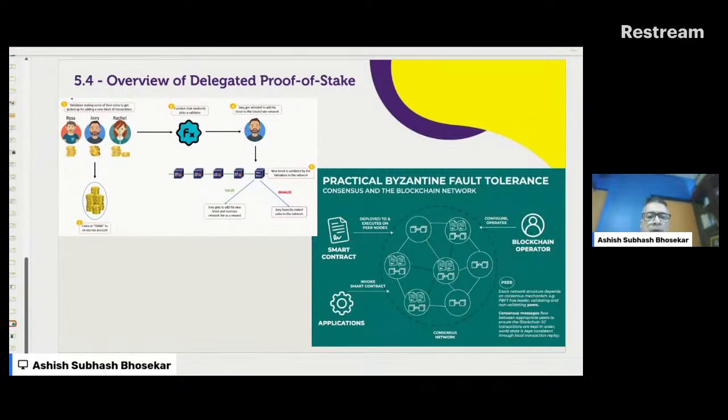Proof of stake introduces delegated proof of stake. It introduces a reputation-based system where a fixed set of trusted nodes called delegates are responsible for validating transactions. PBFT, that is practical Byzantine fault tolerance, on the other hand, enables consensus in a network with a known set of participants, making it suitable for a permissioned blockchain. It means it is a private network. These algorithms provide different approaches to achieve consensus based on the network requirements.